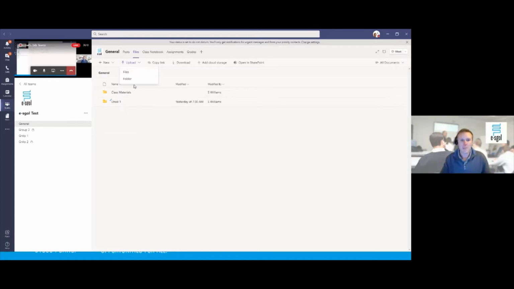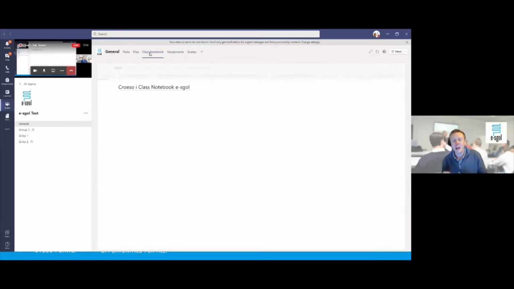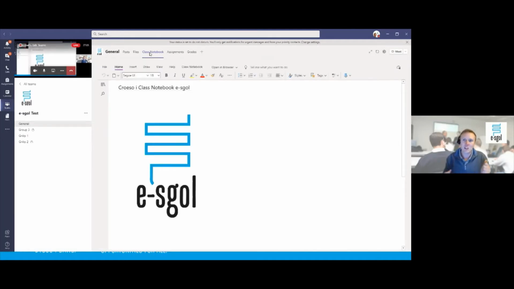within Teams here. Okay, the next tab I'm going to quickly go through is Class Notebook. Now, I believe that Class Notebook is an untapped tool that many schools and teachers aren't really utilising when it comes to using Teams. And I believe that Teams and Class Notebook or OneNote can work very efficiently side by side.